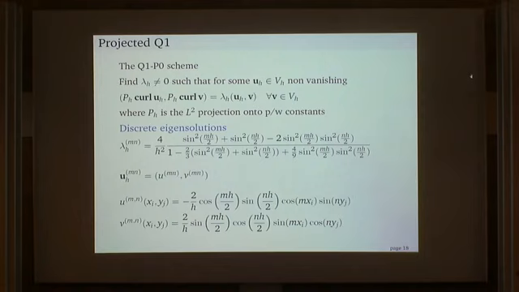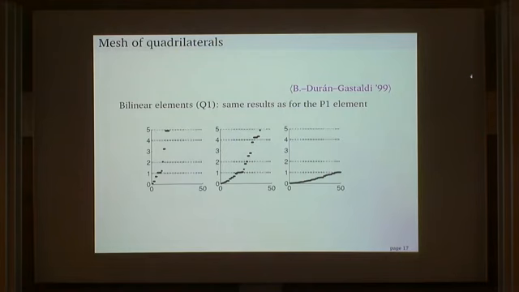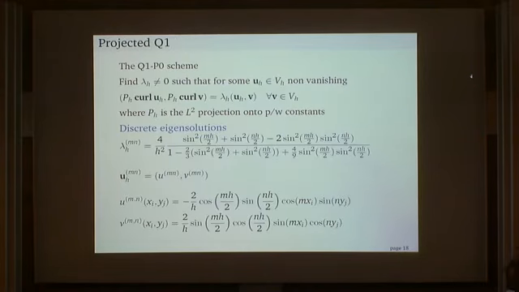But if you project the curl onto piecewise constants, okay, so the curl of Q1 is not constant because you have something non-linear, it's bilinear. But you can project onto constants, and you get something reduced here. Then Ricardo Duran, I forgot to mention that this is joint work with Ricardo Duran and Studi. Ricardo Duran was able to prove this exact formula for the eigenvalues computed with this scheme. And he came to us telling us, well, I proved that the eigenvalues converge.